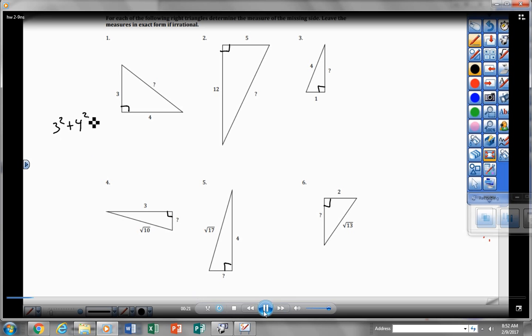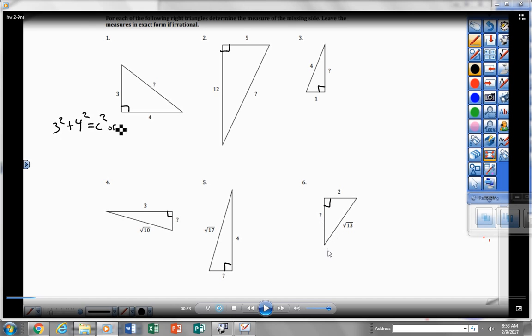The most important thing of all is knowing that the two numbers on either side of that angle are the legs. These always go together. Either side of the triangle's right angle, these will always go together. Here's my right angle. This one and this unknown go together. Here's the right angle. That 3 and that unknown go together. Right here, that 4 and this unknown go together. Either side of that last right angle, both these go together.